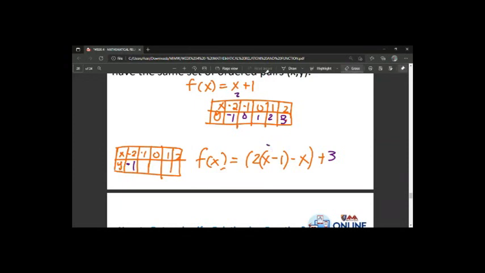Now, let's continue. What if we substitute yung negative 1 naman? So, this is negative 1. This is negative 1. Okay? So, this is negative 1 minus 1 is negative 2. This negative 2 times 2 is negative 4. And this is negative times negative, that is positive 1. So, that is negative 3. So, negative 3 plus 3 is 0. Okay, so far so good. So, pareha pa sila.